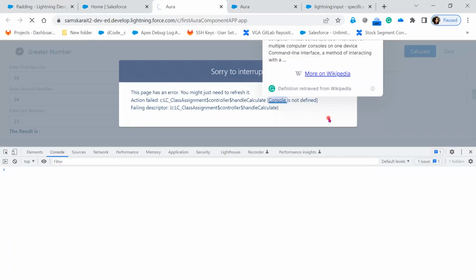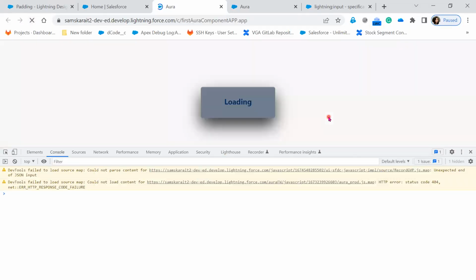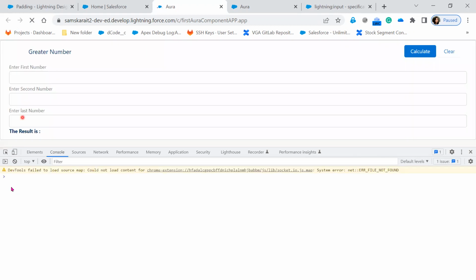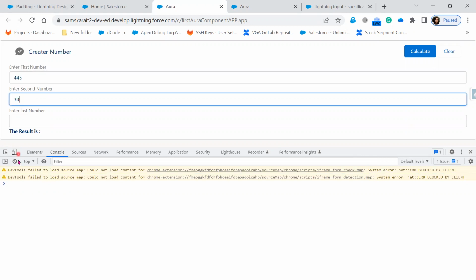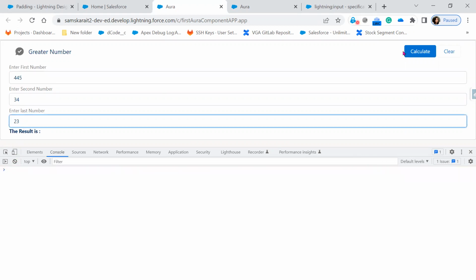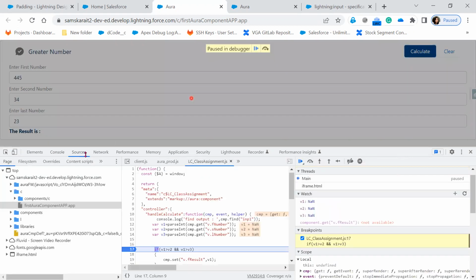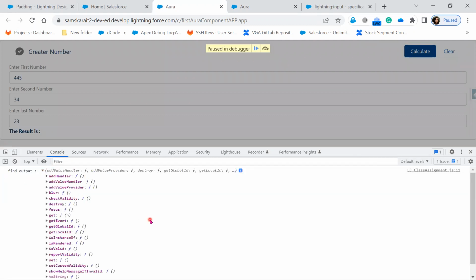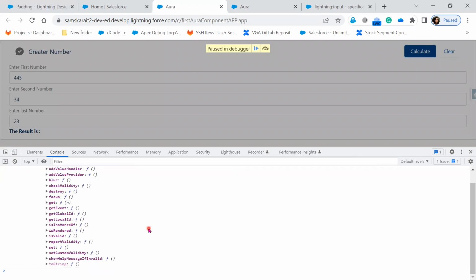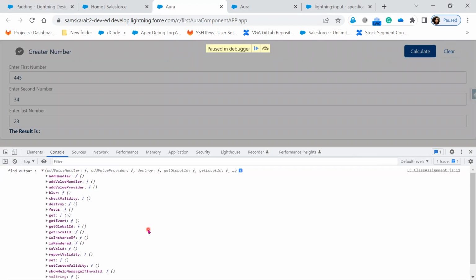Refresh once again. So 44, 34, 23, click on calculate. That's okay. Now what has the find output given? It gave so many values, right?